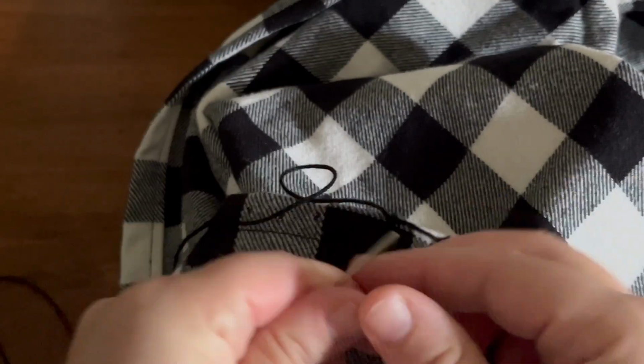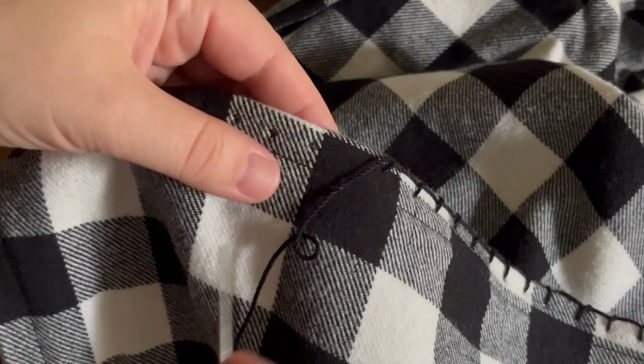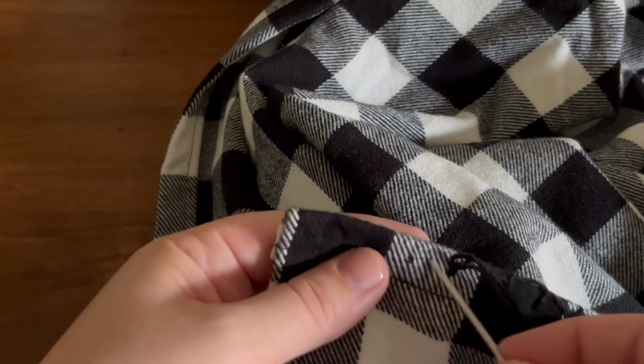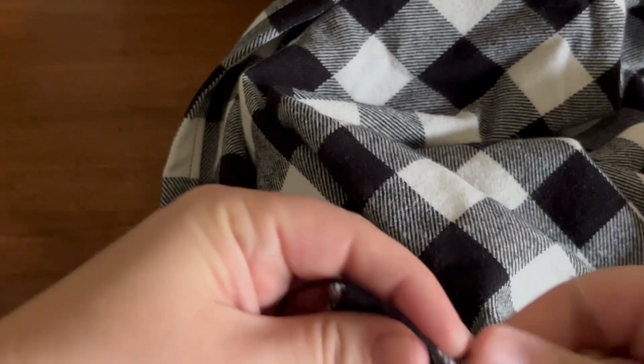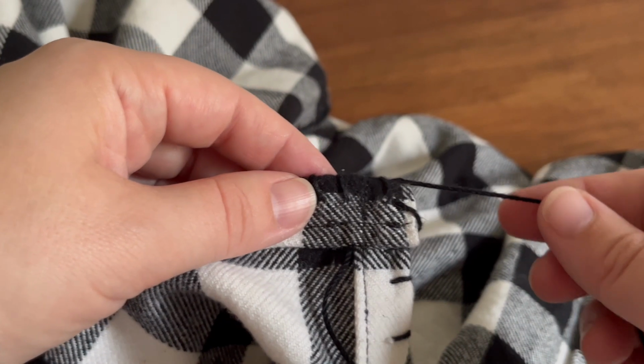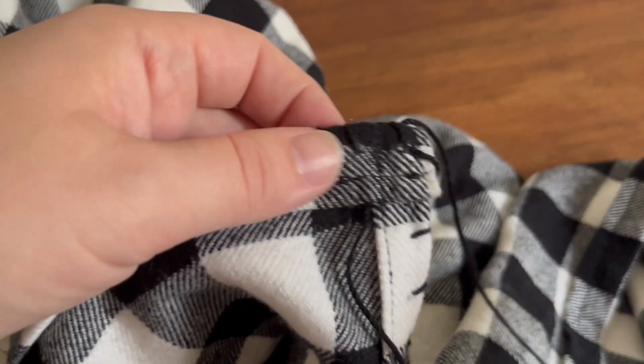Now you can leave this blanket stitch as is. I really do like how that looks. I like to do this because I crochet edges around my blankets, and so that will be the next step for me. But like you said, you can just leave this how it is, and I really do like the look of it. Once all sides are finished, then I like to tie up the loose ends.